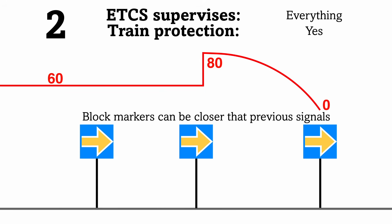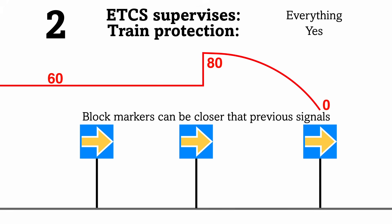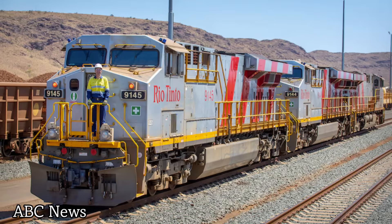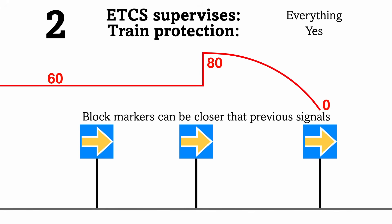ETCS Level 2 is currently being tested between Cronulla and Sutherland, and is planned to be commissioned on that section and between Erskineville and Bondi Junction by the end of the year, although that seems unlikely. ETCS Level 2 is the current gold standard of interoperable railway signalling anywhere in the world, and is used everywhere, including in Australia. Rio Tinto's driverless iron ore trains use a modified version of ETCS Level 2. Brisbane's Cross River Rail is due to be delivered with ETCS Level 2 with automatic train operation, just as used in the Thameslink core in London. This requires additional features like Eurobalises within stations to accurately align with platforms or platform screen doors, a way for trains to know their timetable, and a new ATO computer.